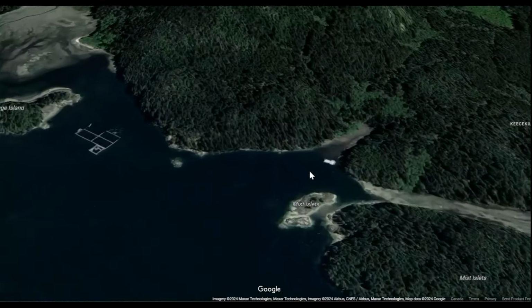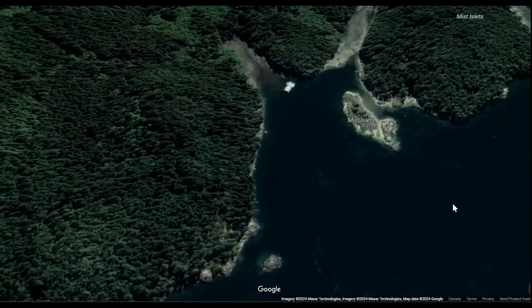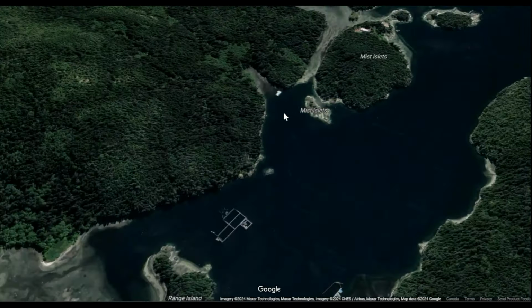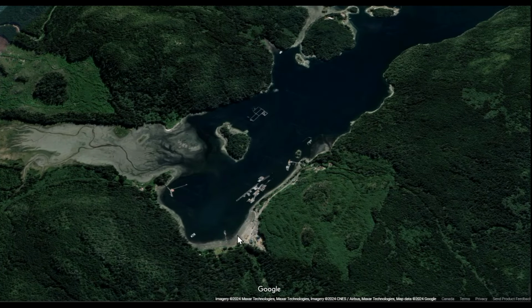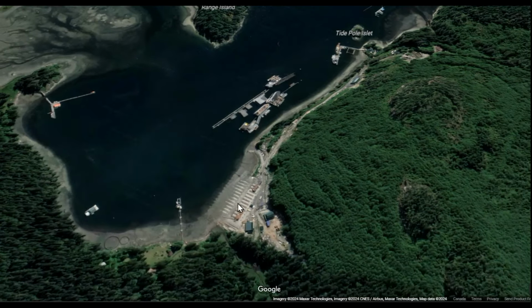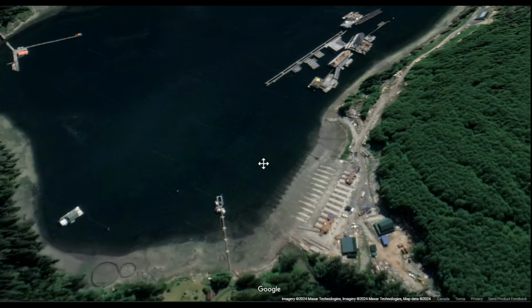So we went down and there was nobody in this pretty little bay right here or cove. Nice little islet in here. So got some footage for you from there. Interesting place here. They're building actual floating barges. If you can see down here, they build them up here on a barge, and they'll build a house for, say, logging camps or whatever resorts. And then I guess they splash them down into the ocean here. So I have a photo of that.